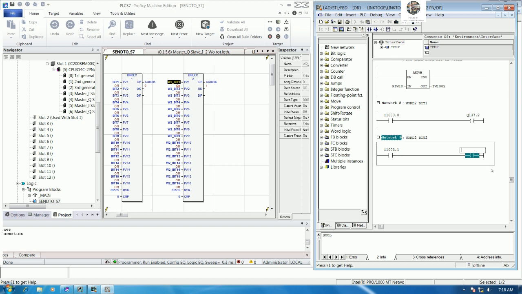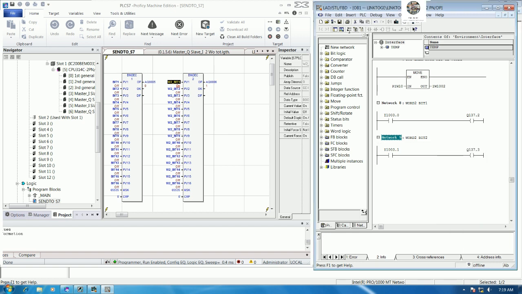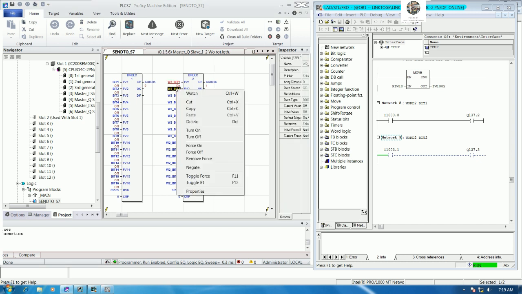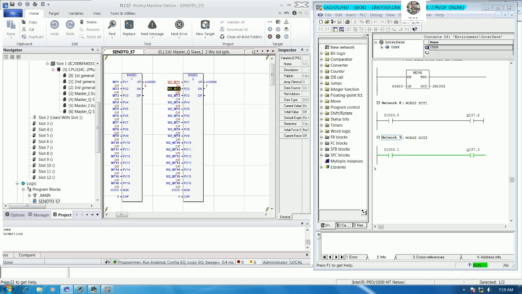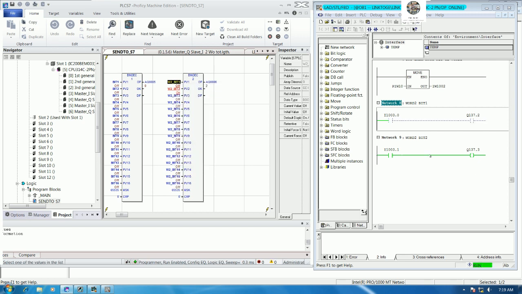And for the output, we can use Q137.3. Yes, like this. We can download and see the status. So if I force signal to turn on the bit number 2, yes, let's see, bit number 2 is turned on also. Okay. If I remove force, I will force off. Yeah, for bit number 1, it will turn off also.